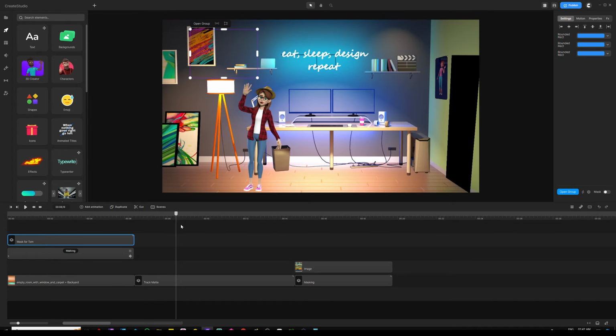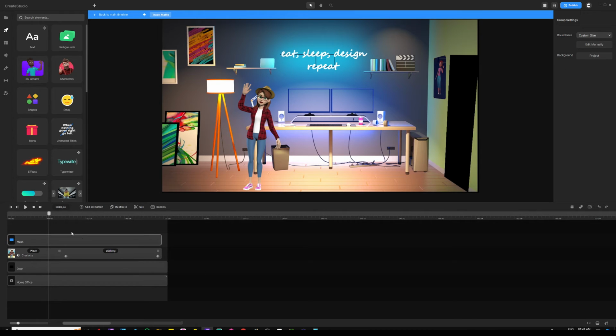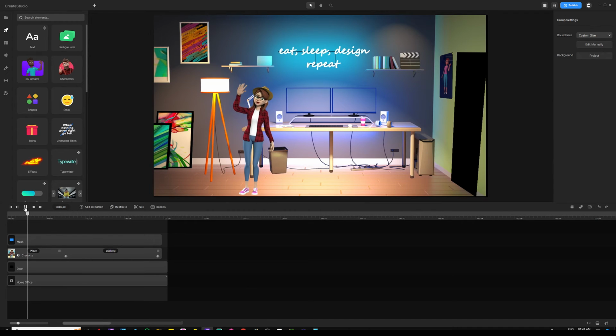Now, I have another example also that's very awesome. It's one of CS's backgrounds that you can see here. Let me just go into the group and show you what this looks like. So we have Charlotte, and she's currently saying hi, and she's going to walk outside the door. Let me just go ahead and play it for you and then explain to you what is happening in this scene. So press play. Now she's going to start waving, and then she'll just walk to the right side, exiting the door of this room.